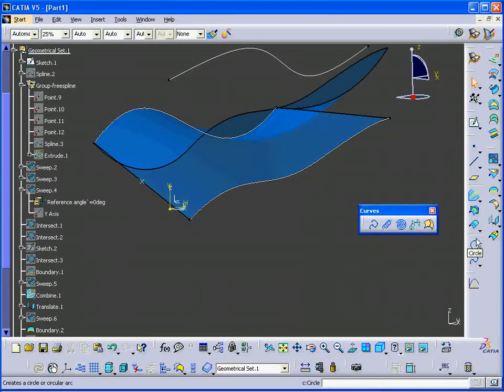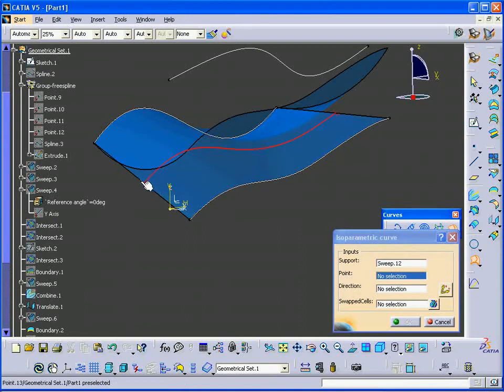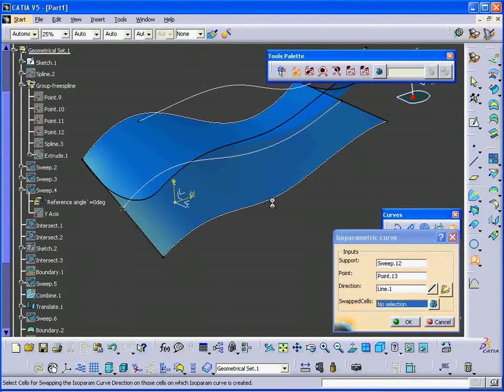Anyway, if you go to this toolbar, on the spline toolbar, you pull out this sub-menu, you'll see the isoparametric curve tool. You can click that. You can click on the support, which is this one, and you can click on a point, which is that one. And you need to choose the direction, which will be, in our case, that direction.